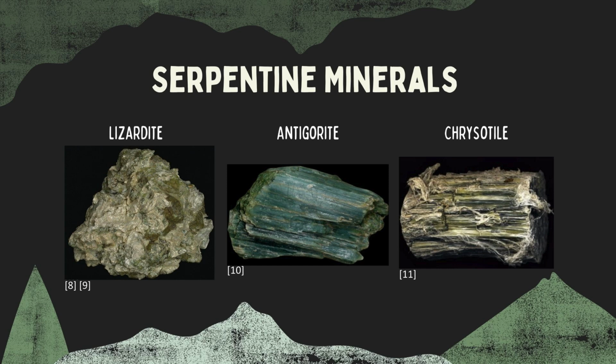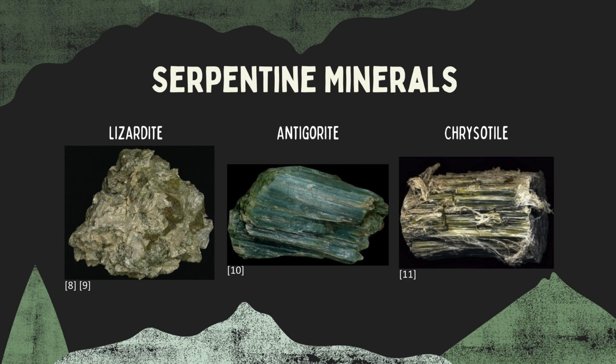Antigorite, seen in the center image, is a higher temperature serpentine mineral that only forms above 250 degrees Celsius. Antigorite is typically blue-green in color with a platy or fibrous structure. Chrysotile, seen in the right image, is the most common type of asbestos and is characterized by its white to green color and its very fibrous or asbestiform habit. Chrysotile fibers are commonly found as veins in serpentinite rocks. Due to its asbestiform habit, chrysotile has been linked to various diseases and lung cancer when used in elements of construction or industry.